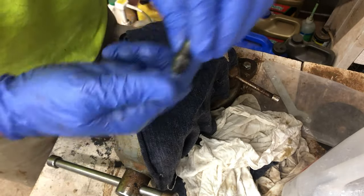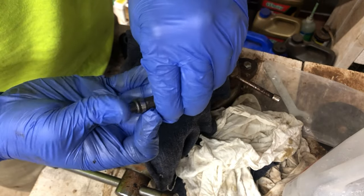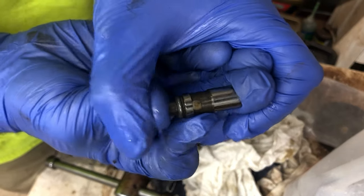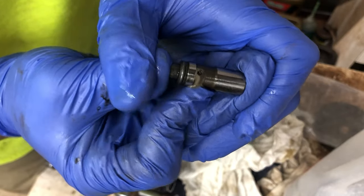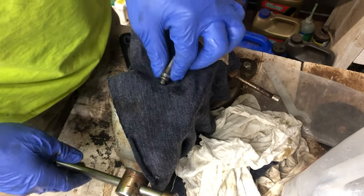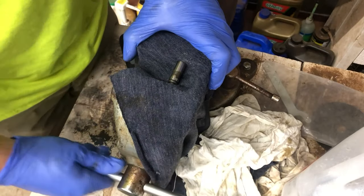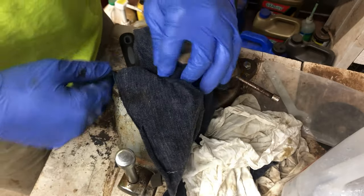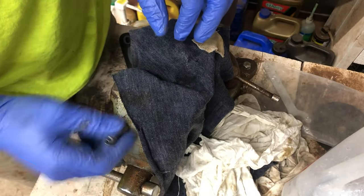There is a spring in there too. I can actually push it in a little bit now, when at first I wasn't able to push it in at all. Some of that nice, milky-colored oil. It's a process, you just have to clamp down the vise more and more until you get full movement of that spring. There will be some little air bubbles in it, but mostly it's going to be old oil.